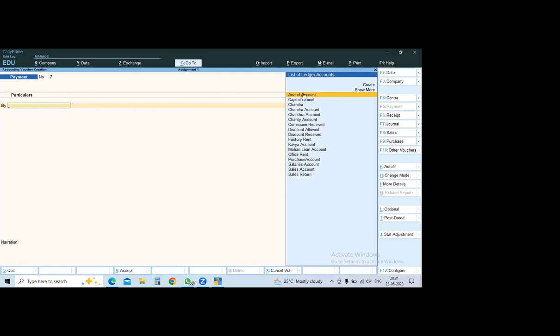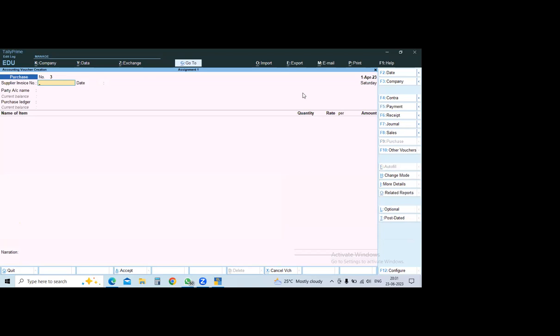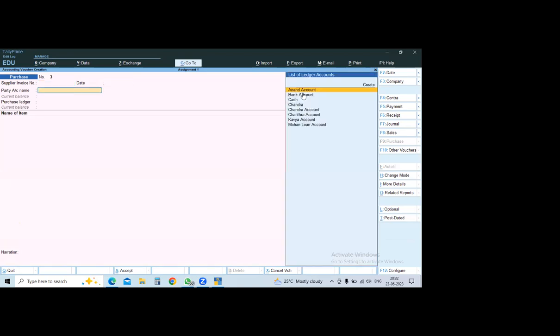So now you go to a purchase voucher. Purchase account debit to cash 50,000, you make it. And again, you take purchase from Vinay also. Both the entries you finish off. So the total purchases will be done. What do I need to take here? Change mode. You only do change mode now. How will you do it?